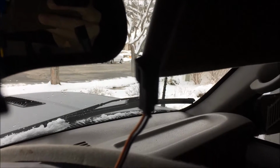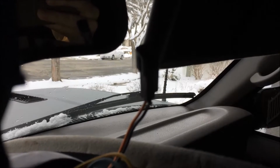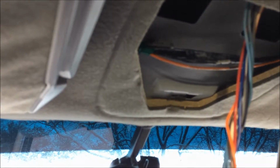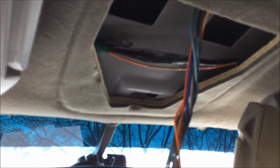Kind of kicking myself for not pulling the other side of this out of the truck. I should have just clipped it with a good 5 or 6 inches of wiring, and this would be a lot simpler a job. But I'll just get some generic bolt connectors and do it that way. There's not much voltage going through here, and I should be able to protect it well enough to make it work. I'm going to go on this side of the wiring instead of messing with this 3-way ground junction. Don't know why that's there. I need to double check the manual, make sure that is exactly what I think it is. Otherwise, I'm just going to go color for color and hope it works.